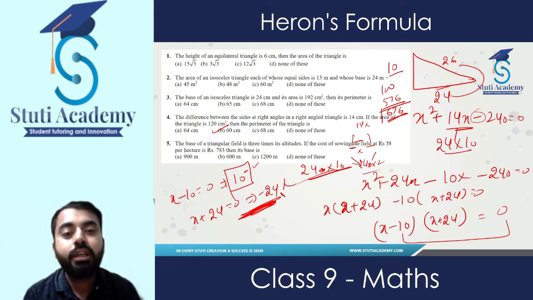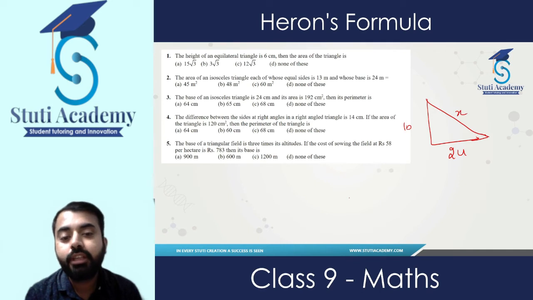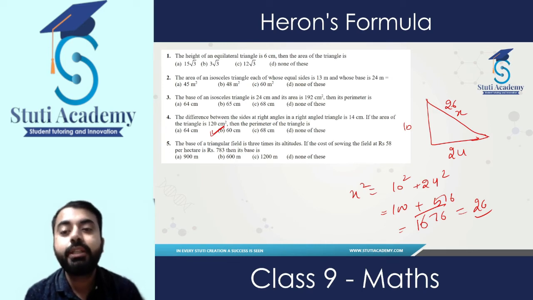I only chose 10. I knew the triangle was a right angle triangle and one side was 10 and another one was 14 plus 10, 24. I had to find its hypotenuse. Only then I could have found its perimeter. If this was x, I knew x square will be 10 square plus 24 square. It will be 100, it will be 576. Solving both of them, I get 676. Square root of 676 is 26. I got this side, which is 26. Add each and everything, you will be getting an answer in centimeters. Easy, but a bit lengthy.